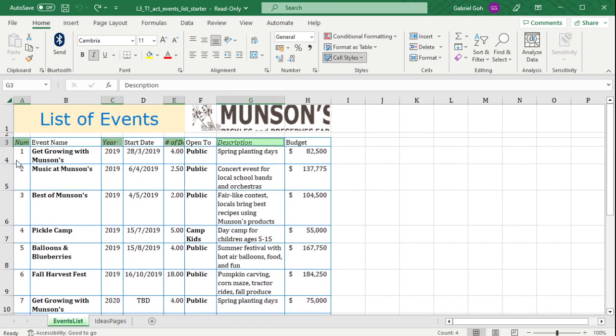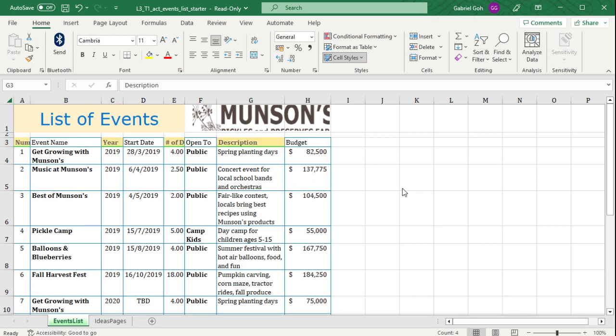Now, I'm currently having A3, C3, E3 and G3 selected. Okay, so I could change their style using whatever I want. Maybe I can select this to be bad or to be good or to be neutral. So it doesn't really matter. Now what the most appropriate one would be over here would be heading. Okay, so maybe I select heading.